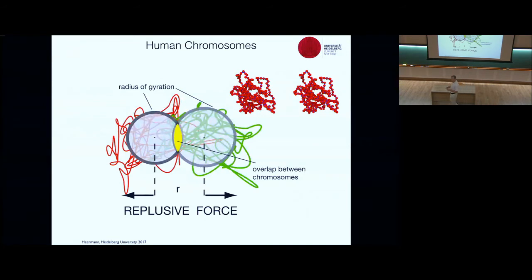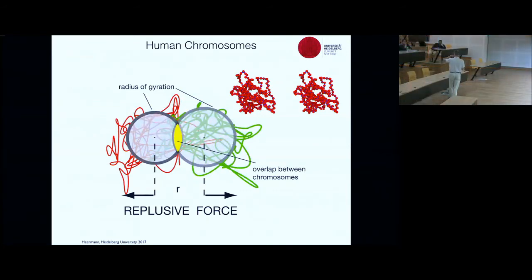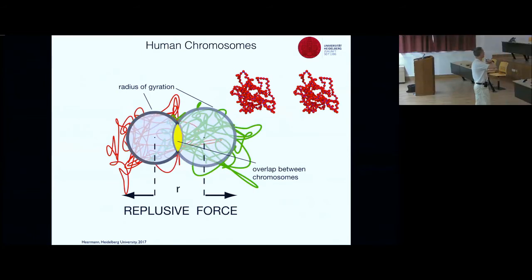It is almost deterministic, because you have these translocations where, in cancer, some part translocates from one chromosome into another one, producing cancer, and that is very reproducible. So there's almost a deterministic kind of organization in there. So we understand now that since chromosomes are looped, they repel each other into these different domains, and we have this repulsive force. And yes, there are loops on all scales in there.